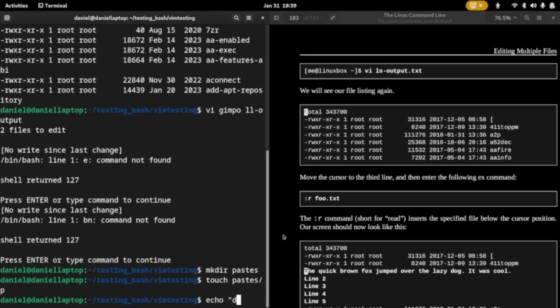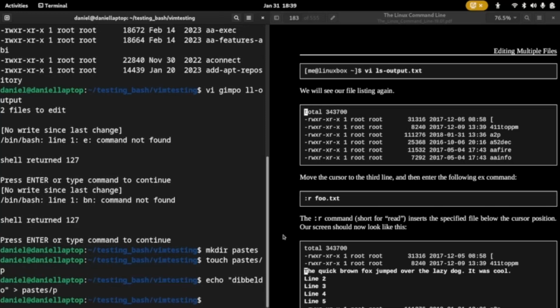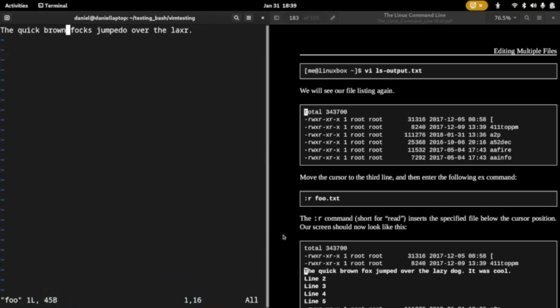Echo "dibbly do" into pastes.p, like that, and then we'll do vi foo, and then we'll do :r, new line, pastes.p. Yeah, look at that.